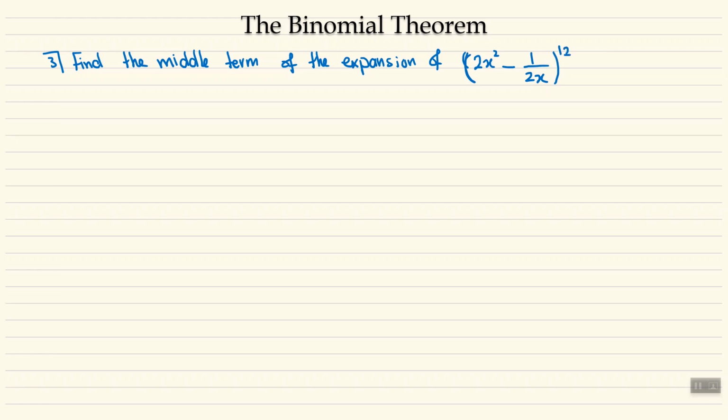So they want us to find the middle term of this one. And it's different when they ask about finding the middle term and finding the order of the middle term. When they ask about the order of the middle term, they just want the number of the term, which term it is. Is it T1? Is it T7? Is it T6? Is it T8? Whatever. So when they ask about the order, they just want the number of the term. But when they ask about the middle term itself, it means that they want you to evaluate it. They want you to calculate it and tell me how much it is, the whole term.